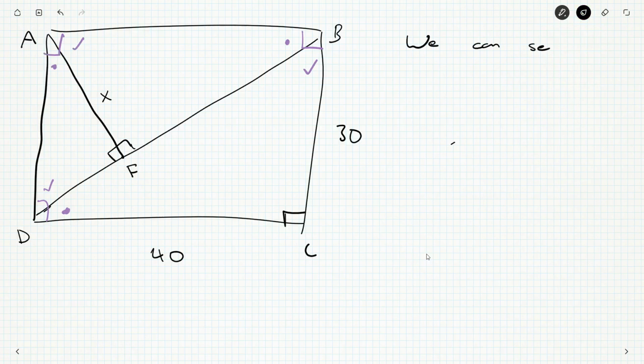I might say something like, we can see, and I would just have a clearly labeled picture right next to this statement, but we can see we've got some similar triangles here. Triangle AFD is similar to, make sure you get the order of the letters right. So I went from the one with the dot to the perpendicular first. So BFA, and it's similar to the one with the dot. So DCB.